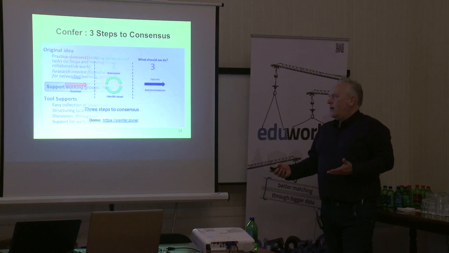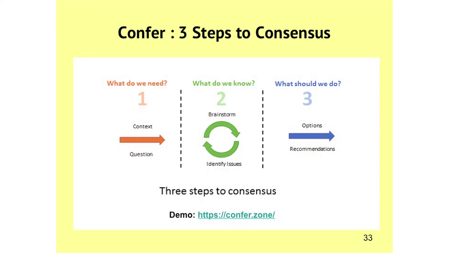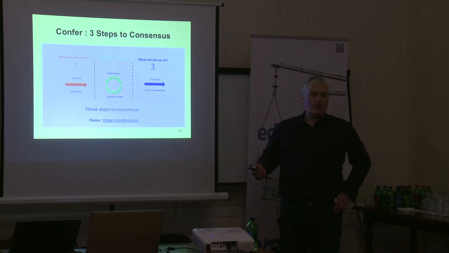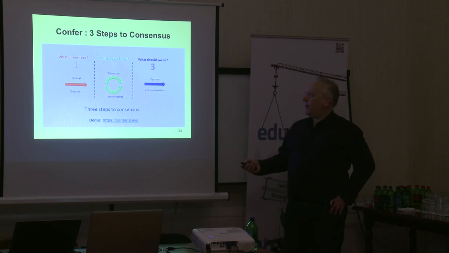At each stage, you start with what do we need to do? These are from the progressive inquiry model. You set the context: what is the area we're looking at? In the example I gave you, we're trying to deal with people coming into the practice without passports. Or it can be used by students doing a piece of work. We're working with HE now. They're going to set up an event for their coursework or something like that. You say what the questions are, and then you move on to brainstorming and identifying the issues.